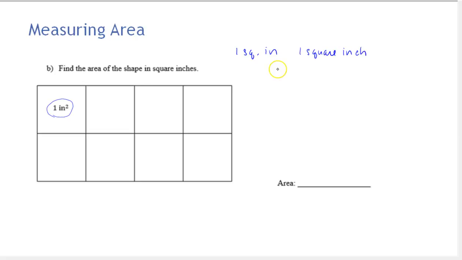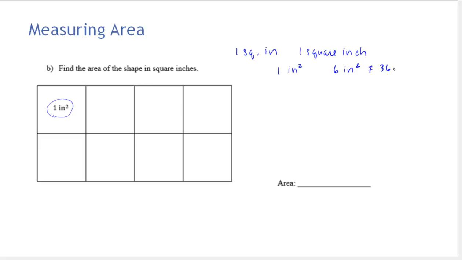Okay. And sometimes we use the exponent. So the exponent, we read this as 1 inch squared. Notice the square is applying to the unit, not to the number. Okay, so if we have 6 square inches, and we do say square in front of inches a lot, but the square is referring to the unit of measurement. That does not mean 36 anything.